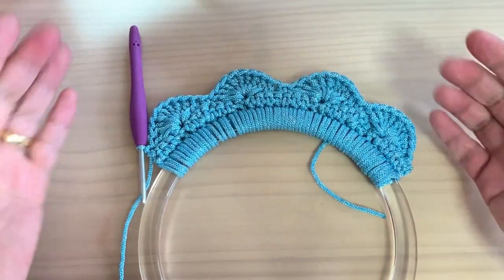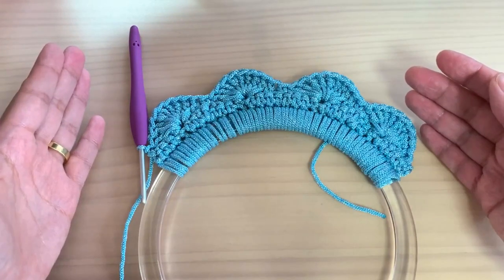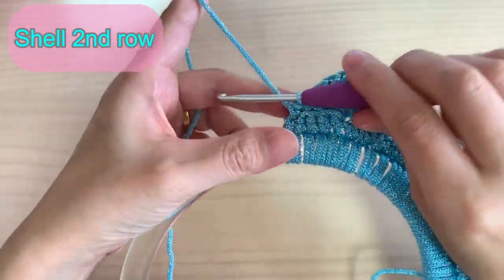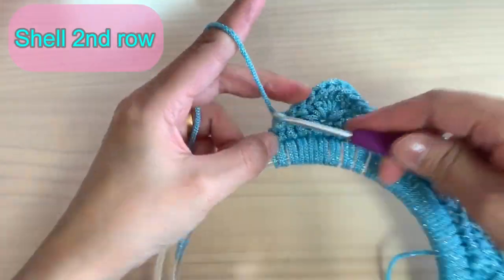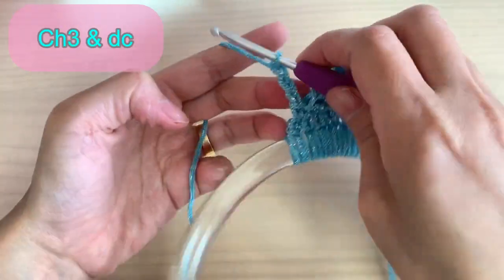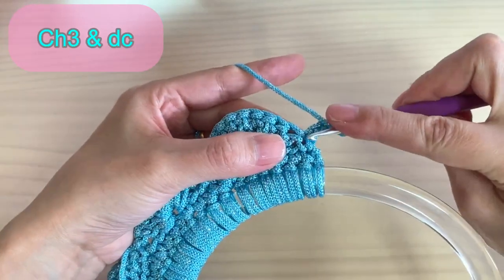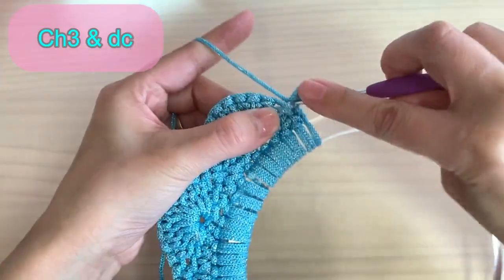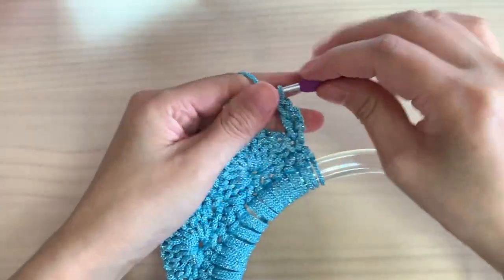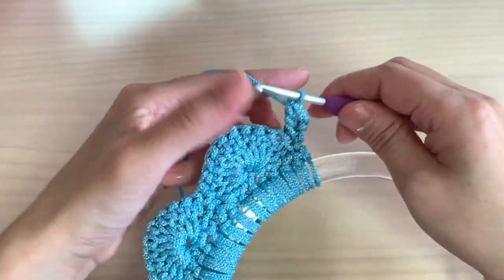This is the end of the first row of the pattern. So move on to the second row. The second row starts with chain three. 1, 2, 3, and turn your work. And in the first single crochet make a double crochet. Chain three counts as a double, so that is two doubles in a stitch.